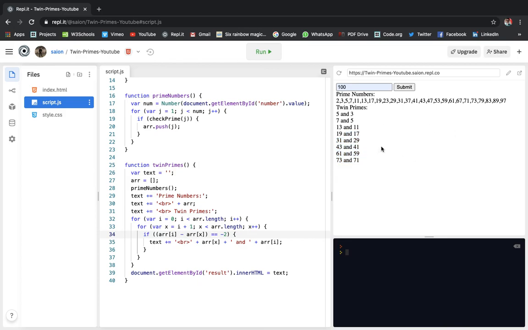Just see that it is never 2, so we have to use -2. Instead of 2 we are using -2, so interpret it as 2. Okay, so we have just made the twin primes method.